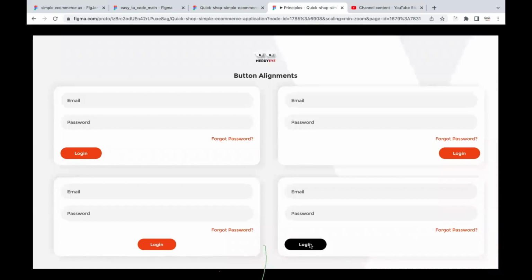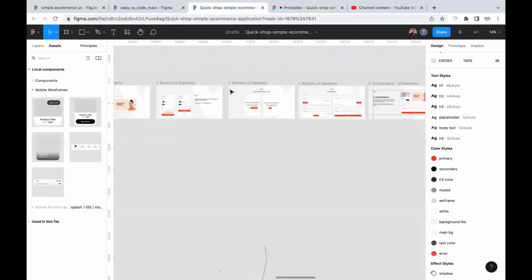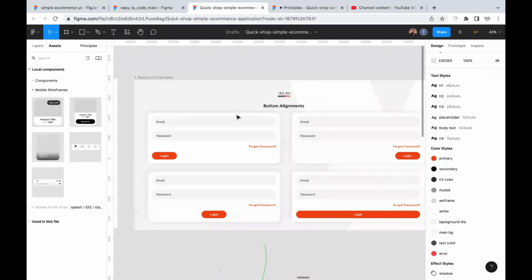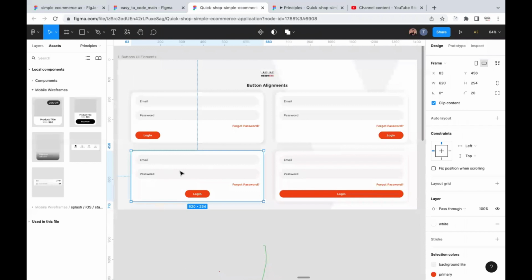Oh God, this stuff is changing. Okay, let me just go back to, let me use it here. It's either the button is aligned to the left, to the right, or full stretch. This particular one here, this is wrong, right? This is wrong. This particular one here is wrong. You should not align a small button and centralize it to the form.